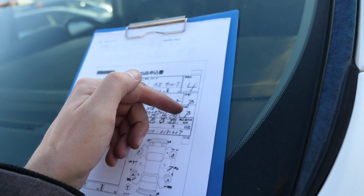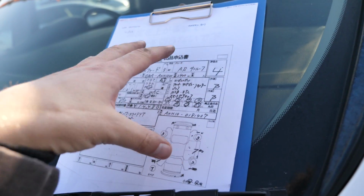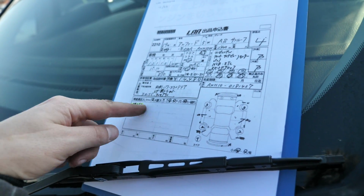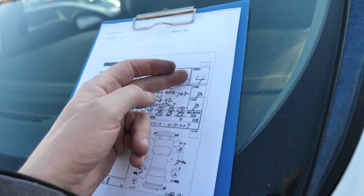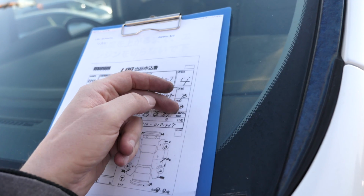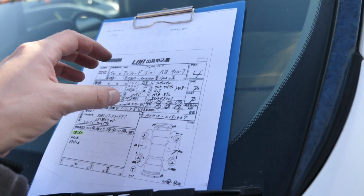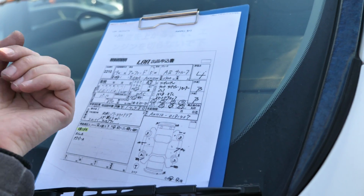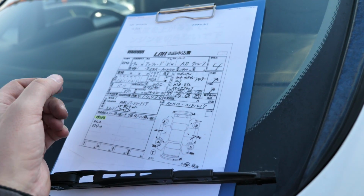This is an auction grade 4BB. I don't think they inspected it very well. I think there are a few things that they could have mentioned better here. And I really think this is more like a 3.5 CC. It is still a good vehicle with solid bones. It needs just a little bit of work to bring it back. And the interior absolutely needs to be cleaned. And then you've got a nice, good vehicle.